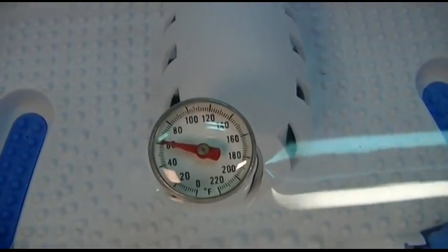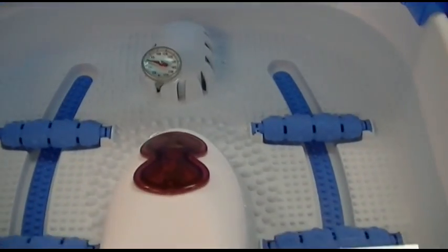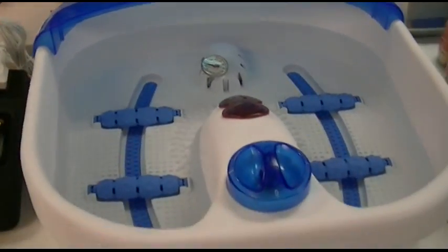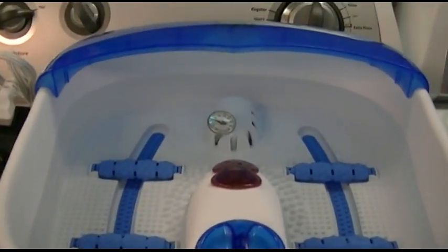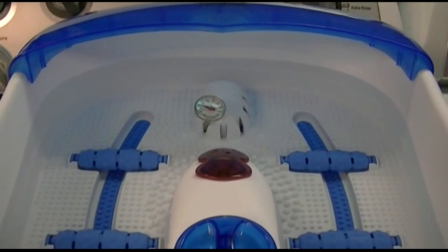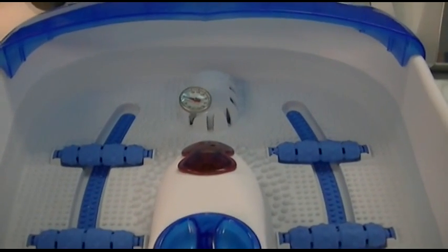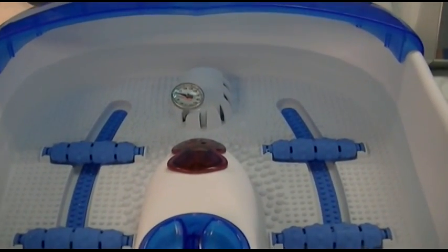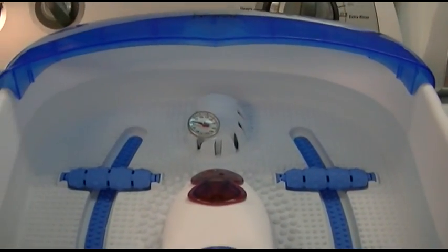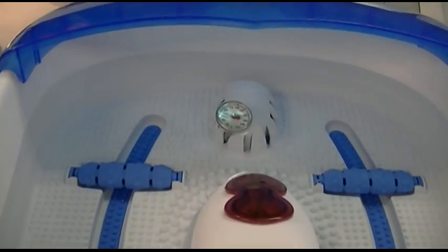As you can see, we're looking at about 62 or so degrees is what the water out of the tap is right now. The reason I'm going to show you this is because most people who buy these foot spas, whatever brand it is, it really doesn't make a difference. Again, like I said, this is the Aldi Easy Home brand, but regardless of which one you buy, it can be Homedics, it can be any other brand out there, everybody complains the heat doesn't work, and that's simply not true. It's because people simply don't know how to use the product properly, want it to work the way they want it to work, rather than how it was intended. So that's why the thermometer is there.